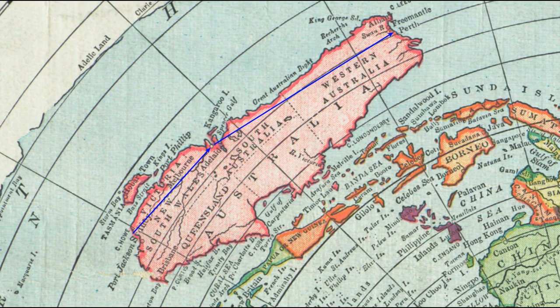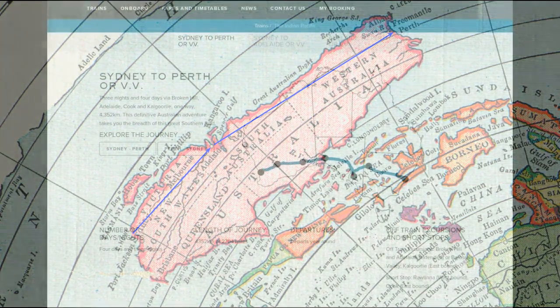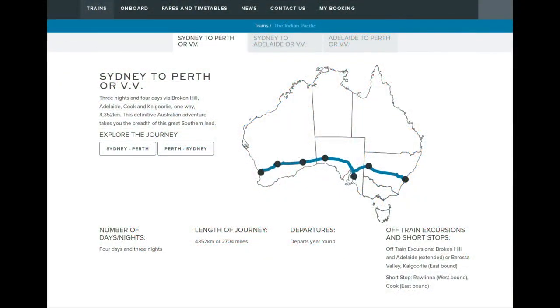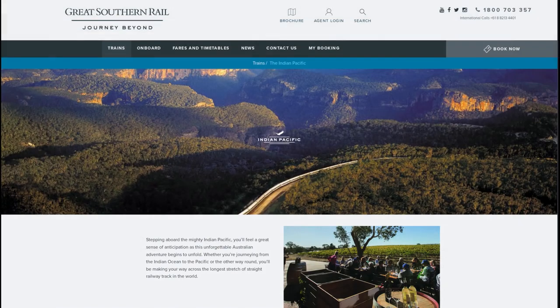And those of you in Australia, if you can hop on a train, take your wife on a birthday surprise or something for 3 days and put an app on your phone to measure the speed. What's your average speed? If you can do that, it'll tell you what the actual distance is, because we have an opportunity right there, because the track is fixed. They can't change the route of the track. You have one train. You know when it begins, when it ends, at every stop. You can calculate the whole thing out. So I encourage brilliant friends out there, get out there and find out. Hop on that train.